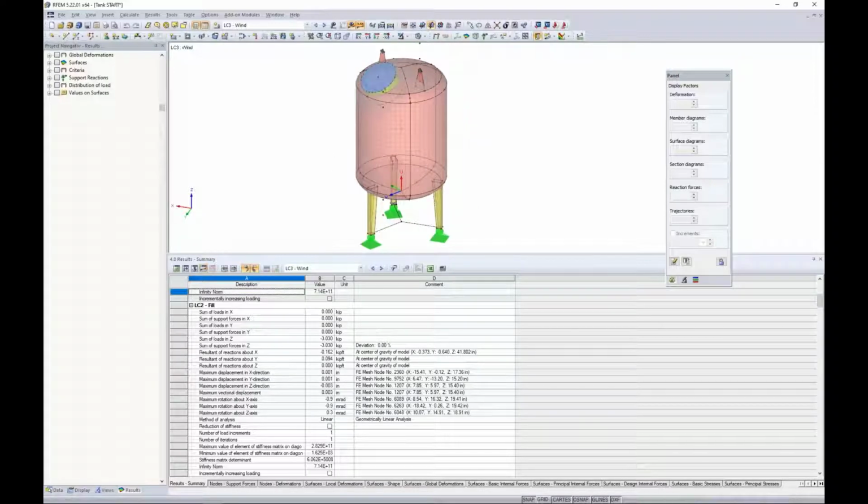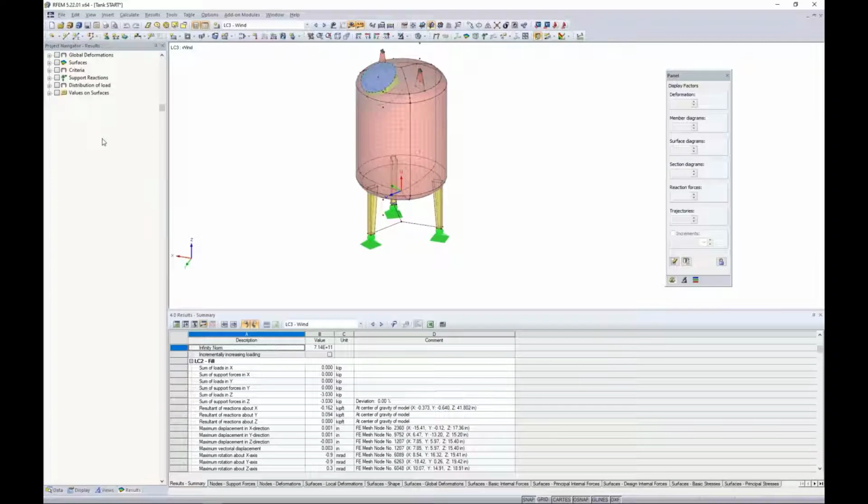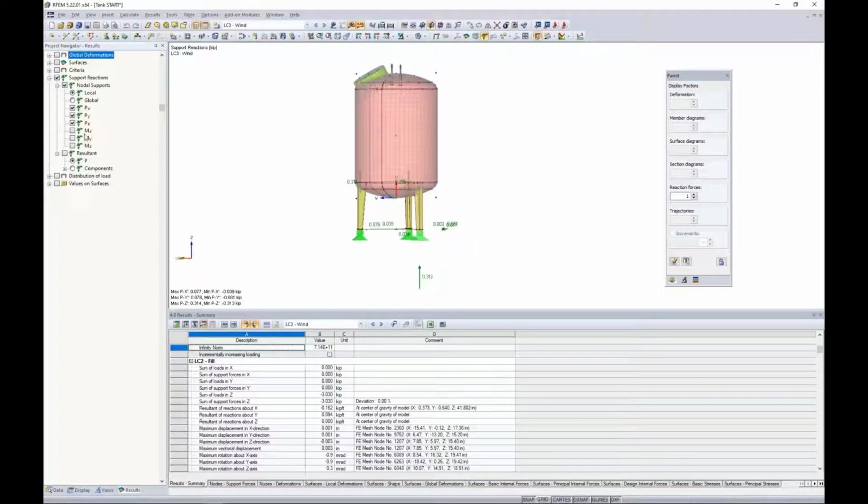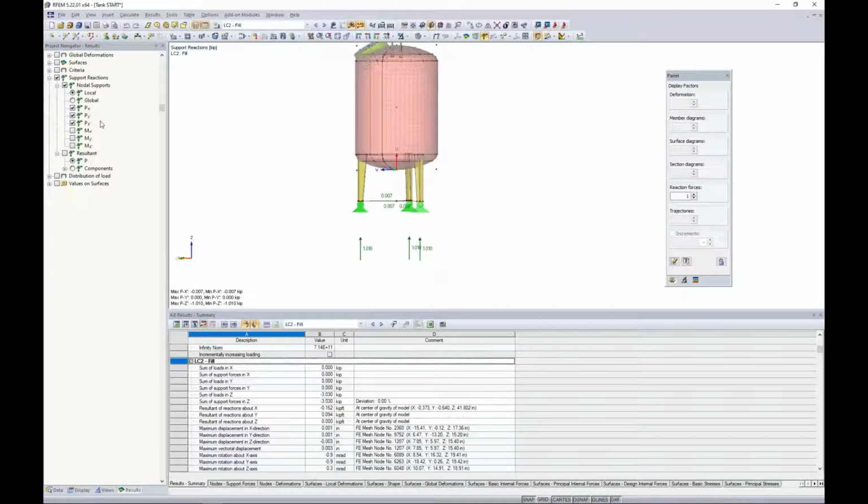Well, we would expect then for our support reactions to match this sum of loads. So when I activate the support reactions here in my project navigator, we can turn on the global, and I want to make sure I'm under the fill load here. We can turn on the global Z components, and you'll notice that sure enough we have 3 reactions in the vertical Z direction at 1.01. So these add up to the sum of loads for LC2, the fill load, at negative 3.03. So again, just kind of checking here that everything matches up quite well.